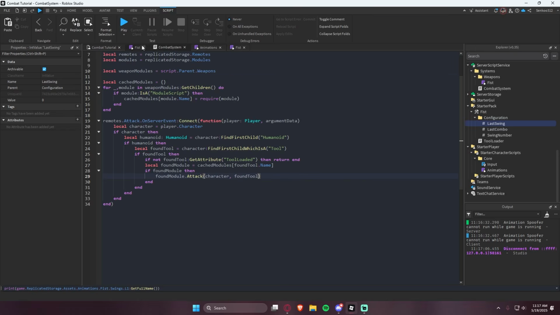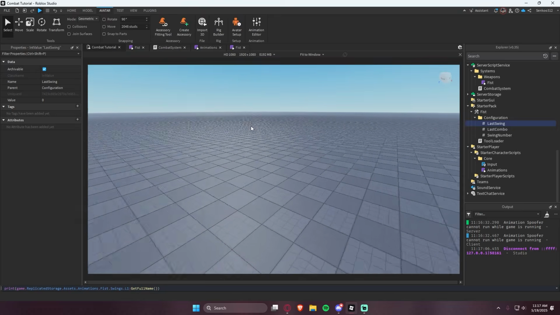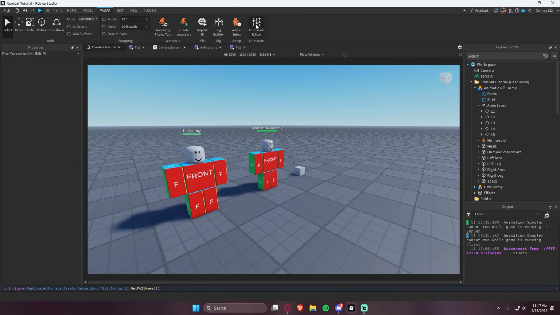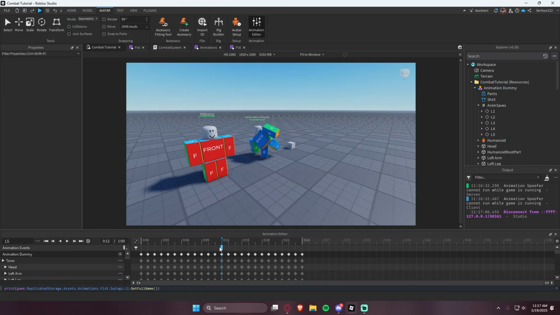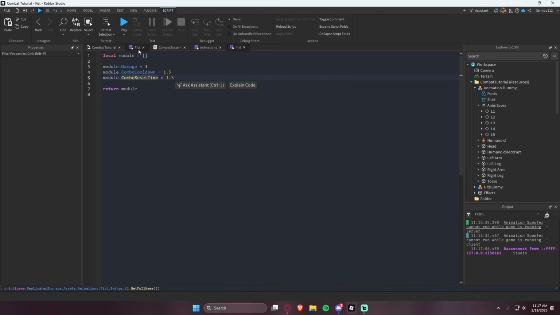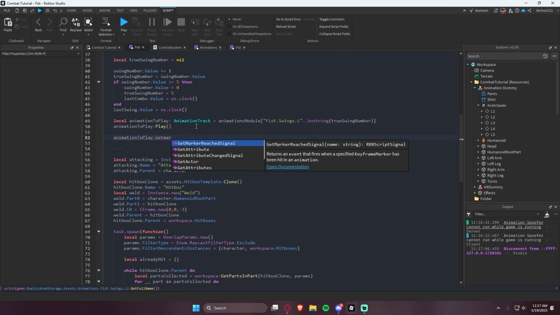Now, if we stop playing the game, we want to actually address the animation markers part. So if you recall from before, we made a little animation marker called hit on here. In order to address that, we can say animation to play get marker reached signal, like so.